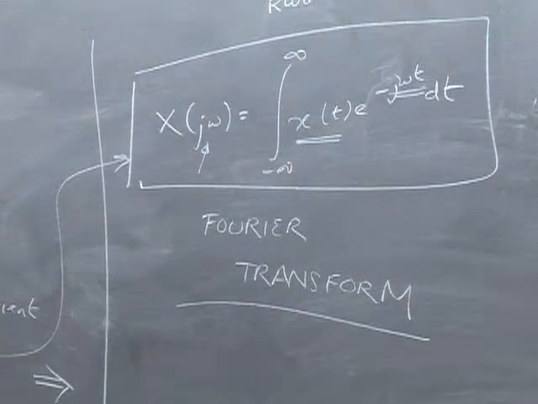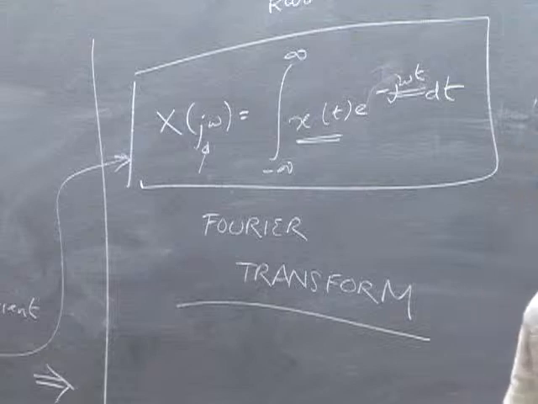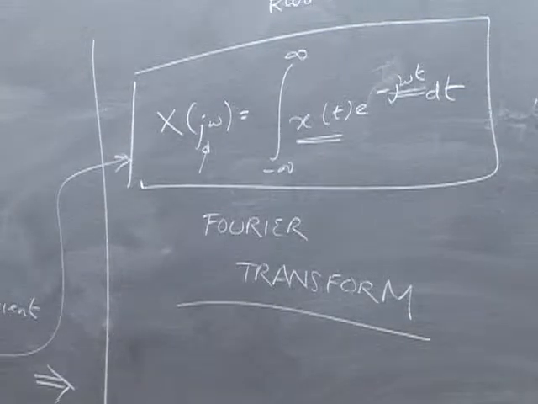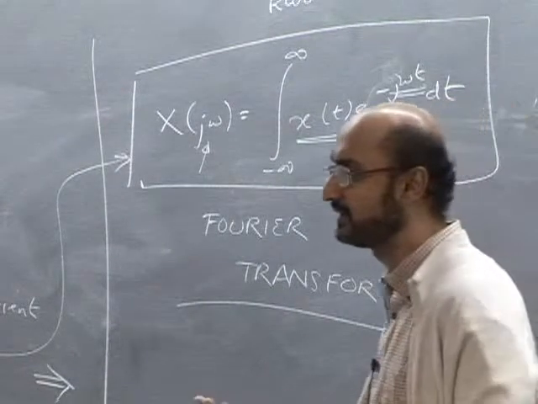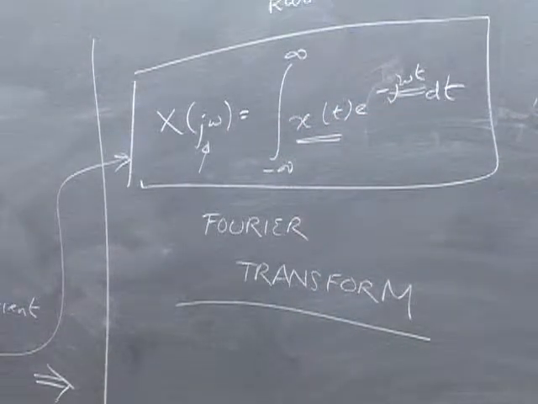There are many other transforms. Fourier is not the only one. We'll talk about Laplace, but there are also the Mellin transform and various other transforms which are defined. You say by definition, this is the transform. Don't ask me why. And then I'm going to show you some properties about it. And when you have the properties, then you can use it for various things. But why it is designed in a particular way, there's no point.